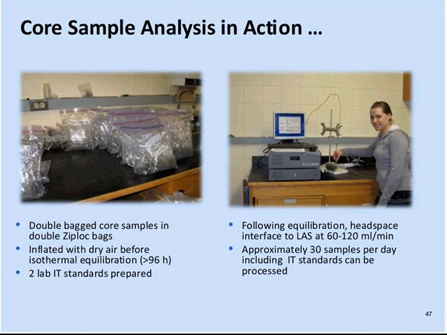We also prepare laboratory standards to go along with this, and they're measured frequently. The headspace sampling is between 60 and 120 mils per minute, and using this, along with standards, we can measure roughly 30 core samples per day, including standards. If any of you have history with toluene distillations or squeezing and those sorts of things, you can imagine this is a huge improvement in sample throughput.